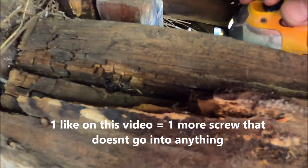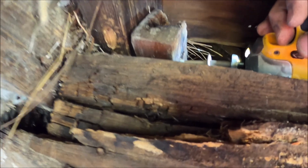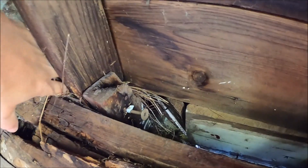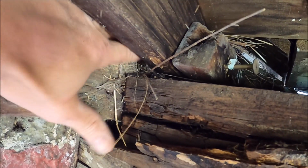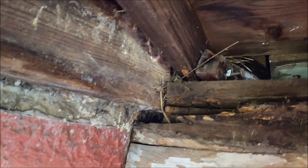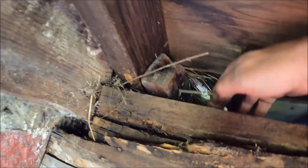Well, that went into absolutely nothing. I don't know what, it's something. Nope. Well, you can see where my finger is, that's the end of the board. So there's absolutely nothing there at all. Nothing. That's why that guy went like he did. All right. Well, that makes sense.